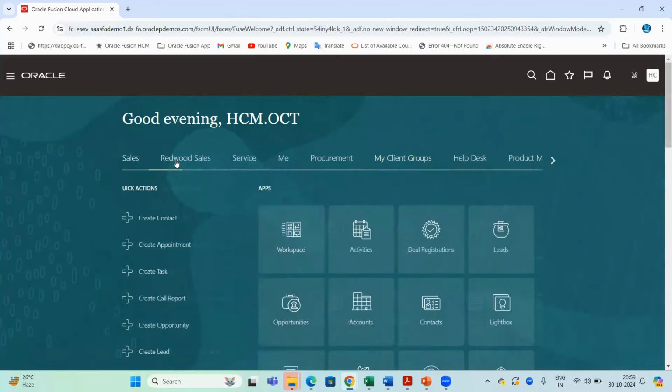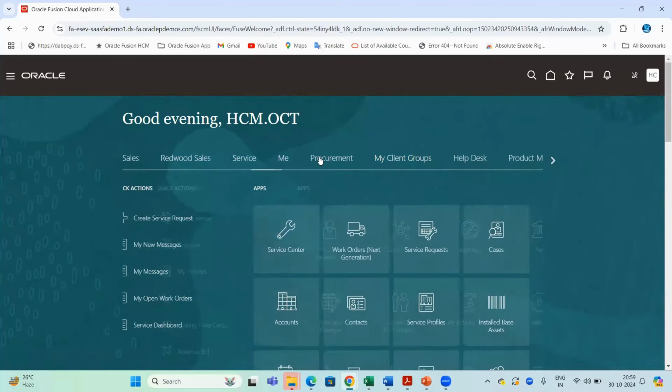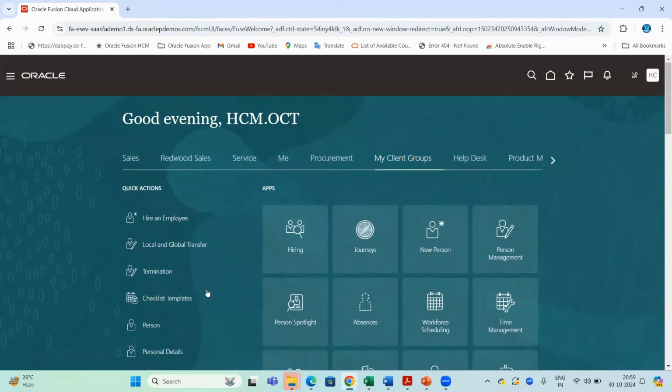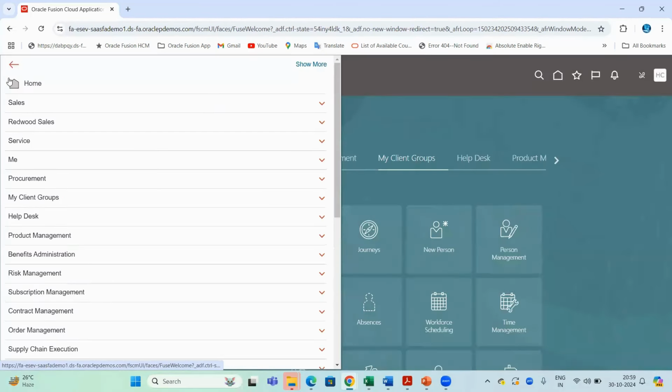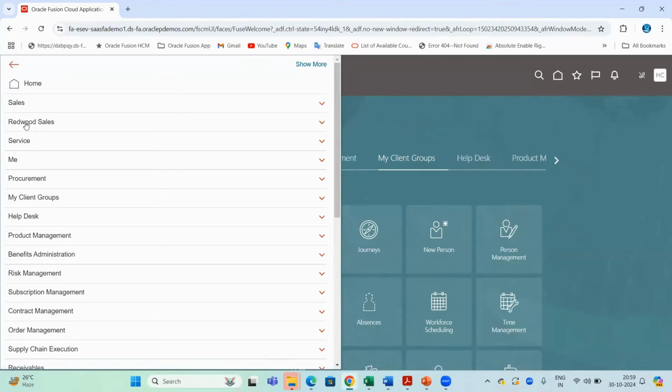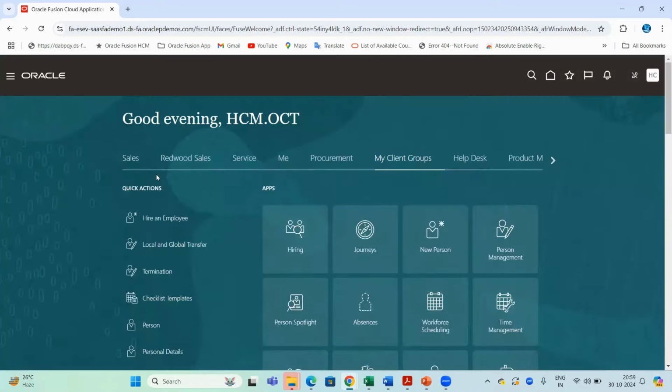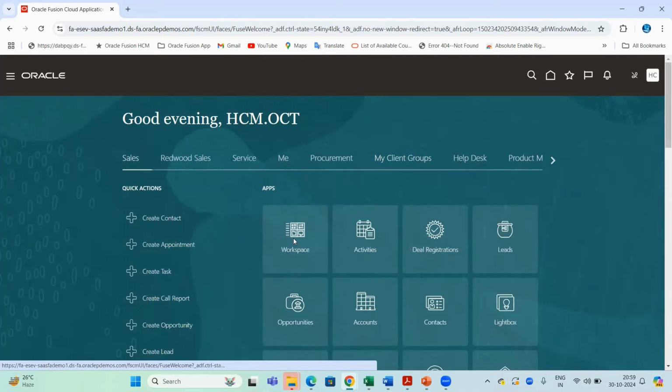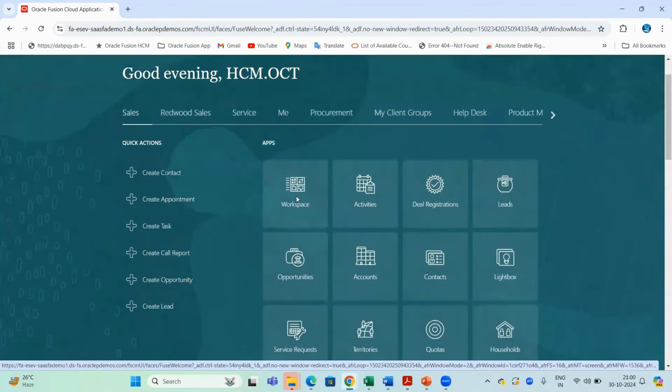Whatever functional areas and sub-functional areas we see in the springboard, we can have a look at here also. We have Sales, Redwood Sales, Service, Me, Procurement, My Client Group. Let's say Sales is there: workspace, activities, deal registration, right?